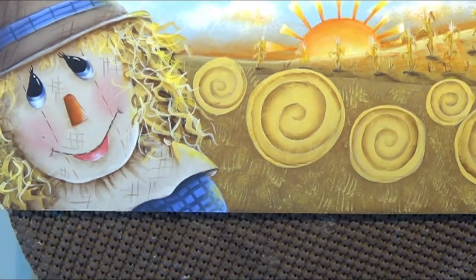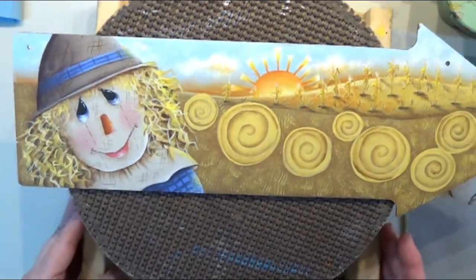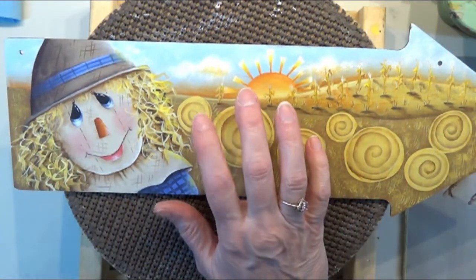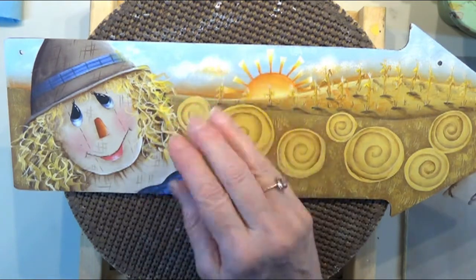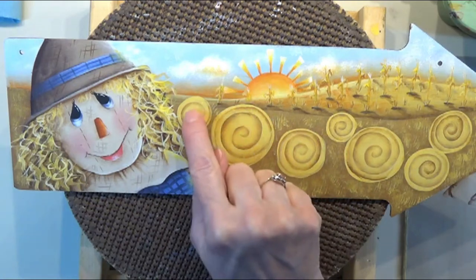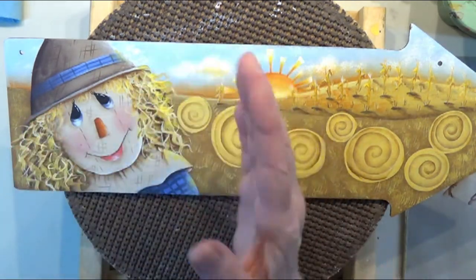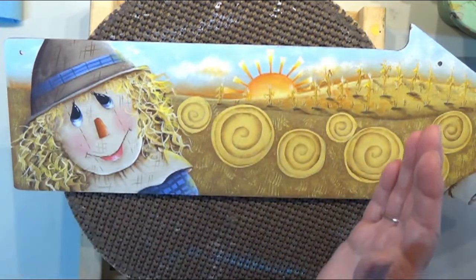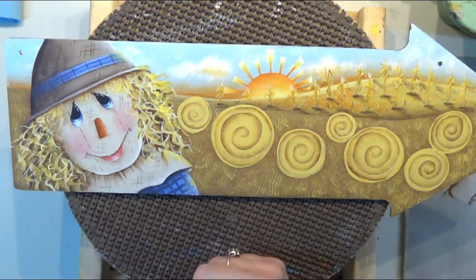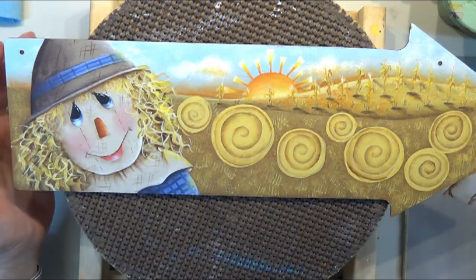Okay, I'm gonna zoom out so you can see our scarecrow. Oh, I love it. Now when I get this bale of hay done, I might come out and make this side of the hair a little bit fluffier out here going over. Just pull a few more because this side looks much thicker than this side. Of course, it's leaning that way, so the straw from her hair is, or his hair, whosever hair, is falling that direction. So that could be the case there.